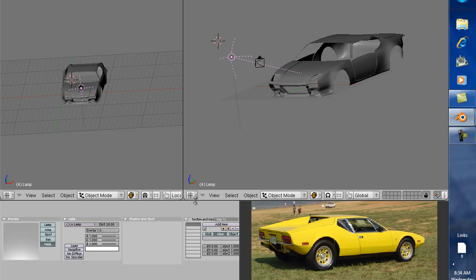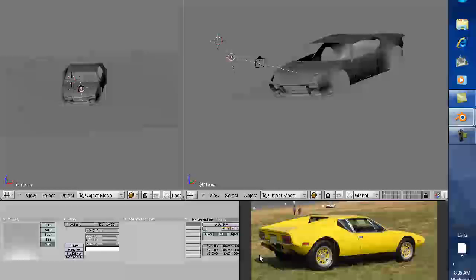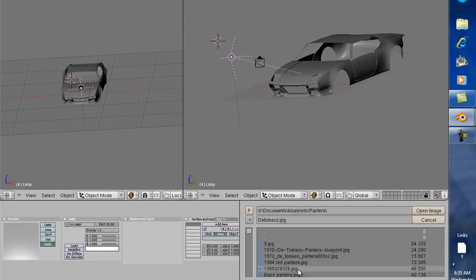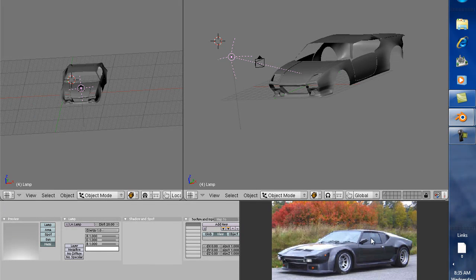You just have to go up here at the border and right click and add the header, or put no header. Okay, anyway, down here just click on the image editor icon, which is UV image editor, and of course, I'll open up some. Okay, I've opened a lot of these.